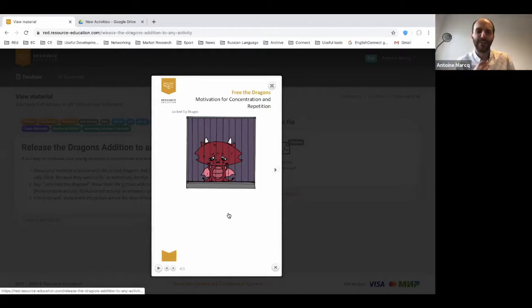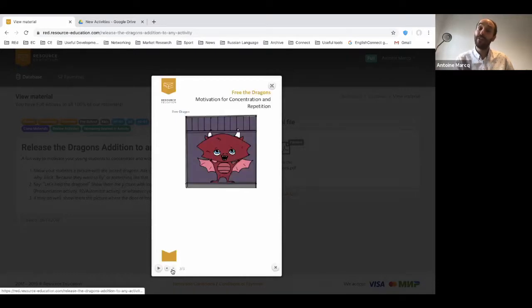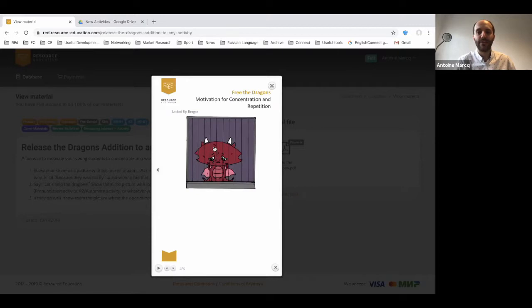Let's move to different kinds of activities. Do this tense build in 4 seconds, and the dragon is freed. Yay! Super happy dragon. This is a nice way to engage small kids. You elicit the word sad from this, and you can describe the picture in different ways. This is the locked up dragon at the beginning of the activity, and it requires a bit of storytelling engagement on the part of the teacher, but that's exactly what we're good at.